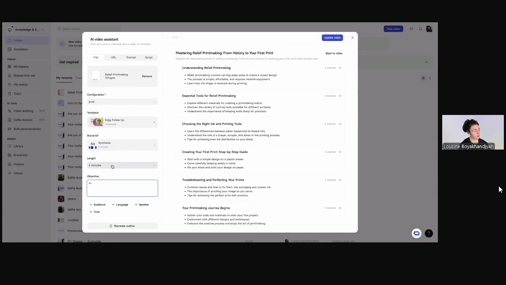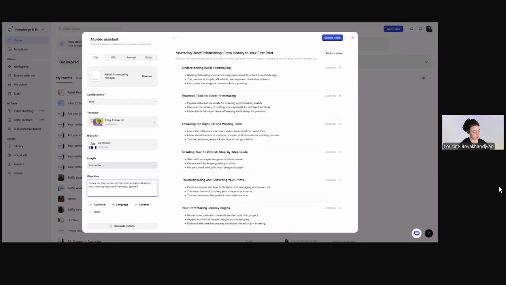So I'm going to write: focus on the portion of the source material that discusses printmaking tools and methods.